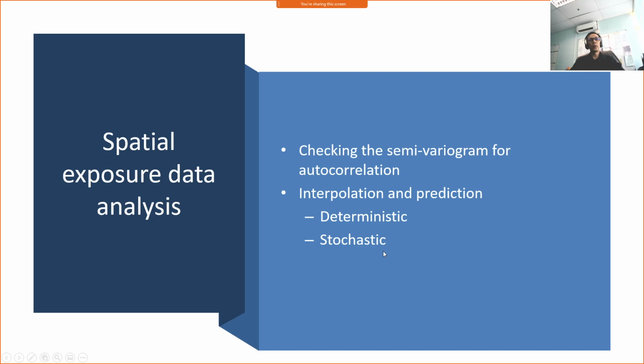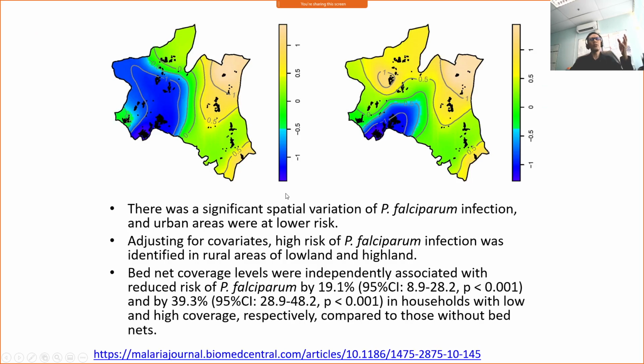right? So that is also an example of spatial exposure data analysis, where you might ask me, why can't we just do logistic regression, right? Why can't we just take 1000 subjects and then check if they got infection or not, and then just run logistic regression? Cannot, because the usual logistic regression assumes that there is no spatial dependency, but from here it is obvious that there is spatial dependency.